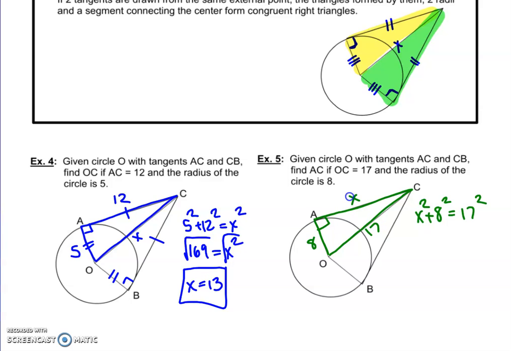Now on the other side, when the two numbers are on the same side, you just add them. But now I need to subtract 8 squared from both sides. And again, don't even mess around with 17 squared, figuring out what that number is. You just take your calculator and type in 17 squared minus 8 squared. That gives you 225. Then you square root it, and x is 15.